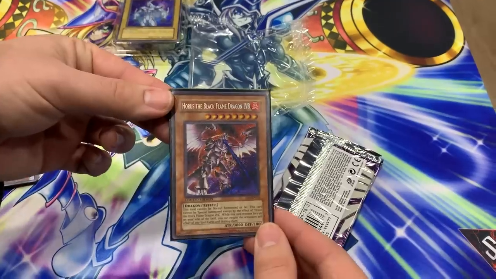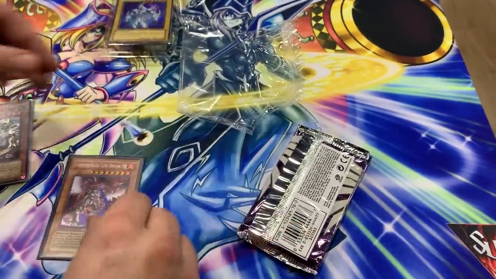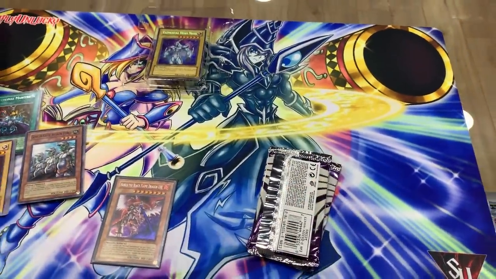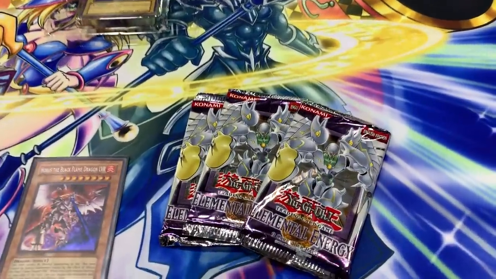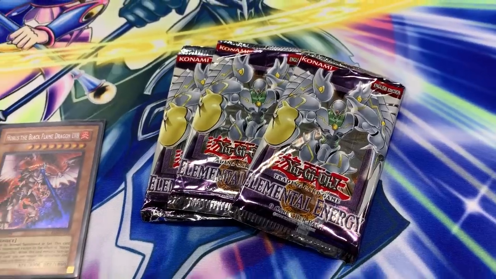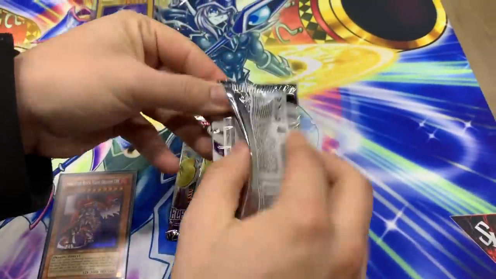That is gorgeous. Black Flame Dragon in a black sleeve. All right. Well, now I'm already excited for this Elemental Energy opening, you guys. So, I mean, if we don't get anything, it's all good. But if we do, man, are we going to... Oh, baby. All right. First pack of Elemental Energy.